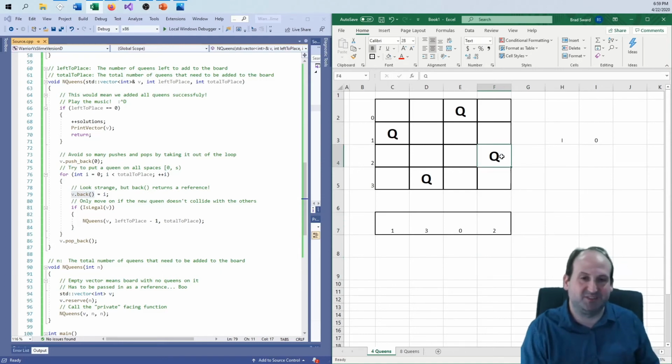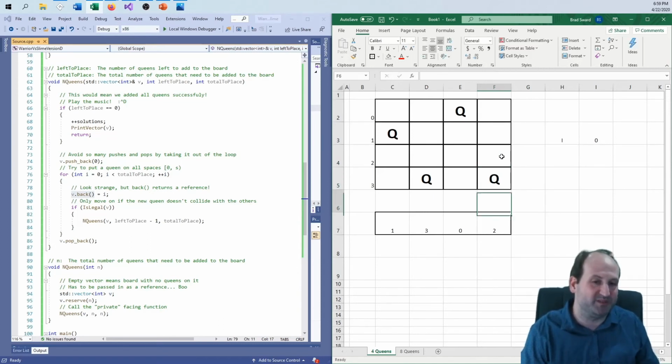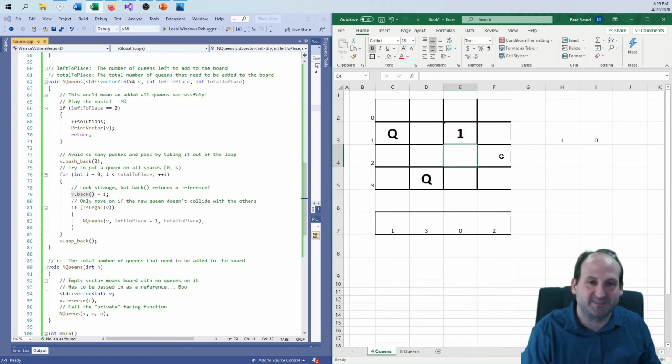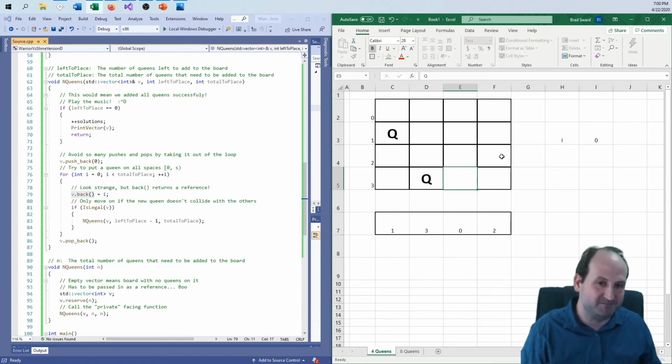And this is because I hit this, and so it's going to keep going and try that. 1, 3, 0, 3, but it's going to fail. And then it's going to kick back and say, should I try this? And it says, nope, I don't need to try this because that's a failure. I don't need to try this because that's a failure. And then I don't need to try this because this is all done.